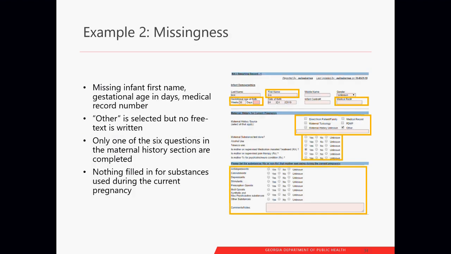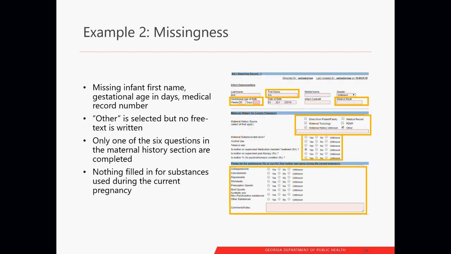The next case is an example of missingness. This is fairly common when I am reviewing cases. I know that we ask for a lot of information and that some of it is just not available, depending on how well the records are linked or not easily obtained, or some people are assessed for NAS because there is no or limited prenatal care, so it cannot be produced on admission. So I recognize that some of this information is not available.